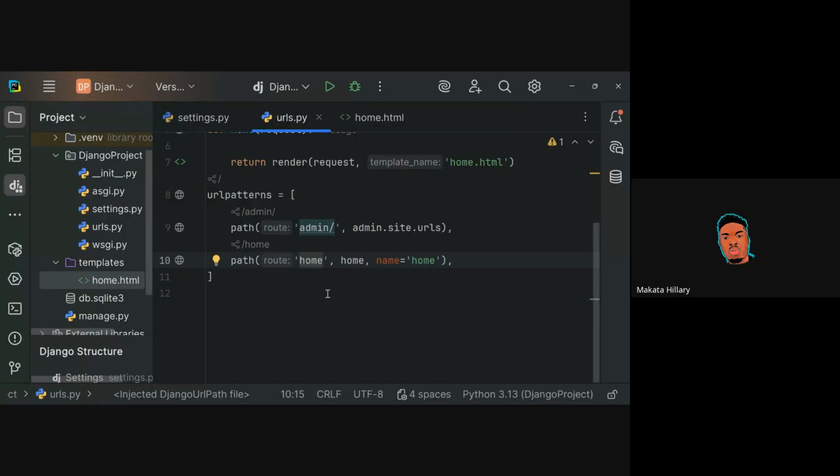If we put home now and refresh our page, who can guess what is going to happen? Tell me what you think will happen when we refresh our current page. Anybody? Okay.